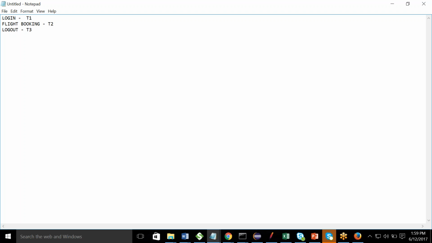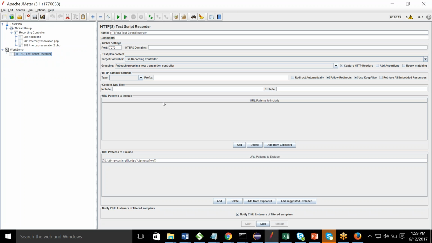So now if I want my T1 and T3 to be performed only once, because I don't want to log in and log out again, and then my T2, that is my flight booking, should be reiterated, I can always do this using a transaction controller, right? And that is what it is doing here. Pardon my spellings. Right, so that is what it is doing here.